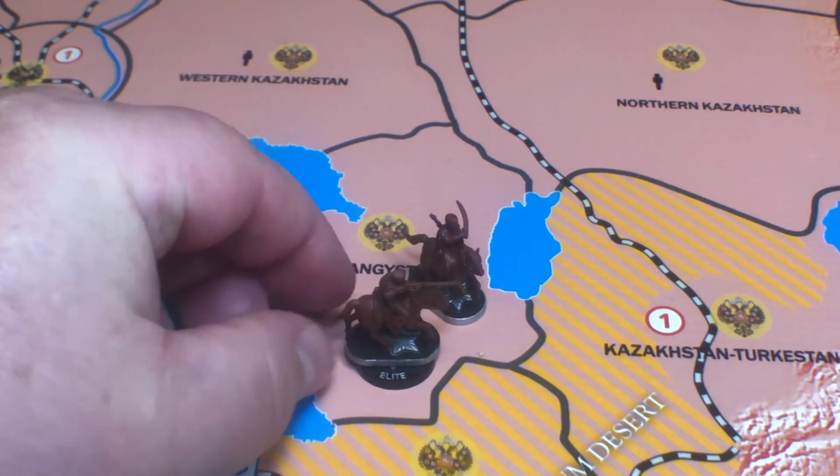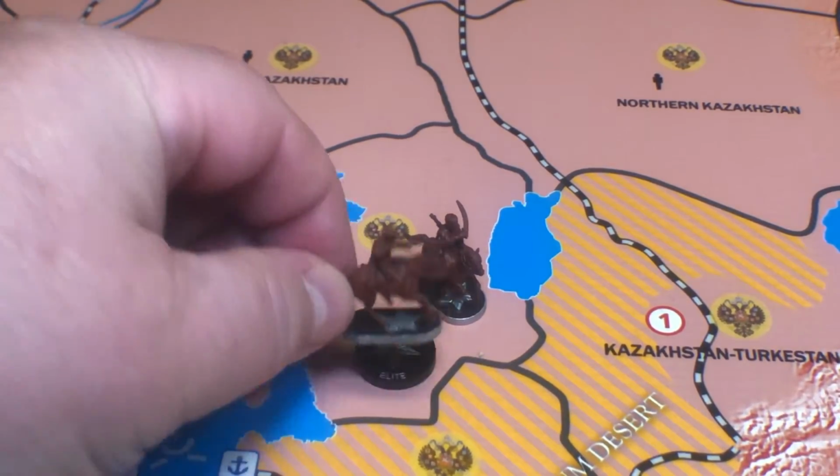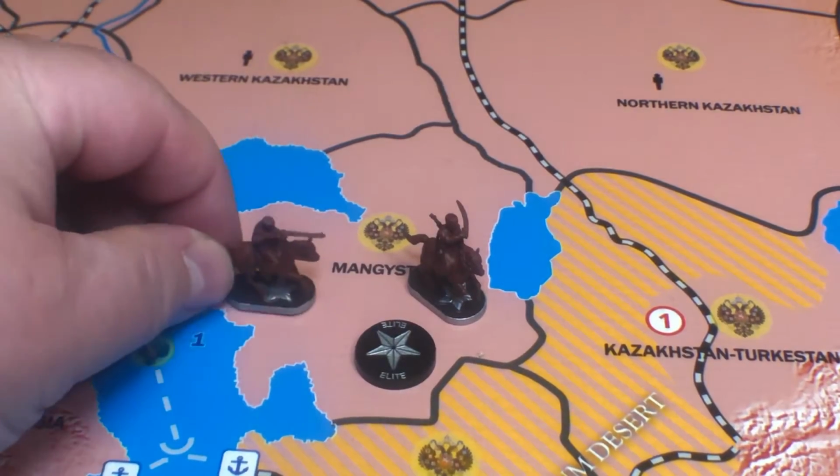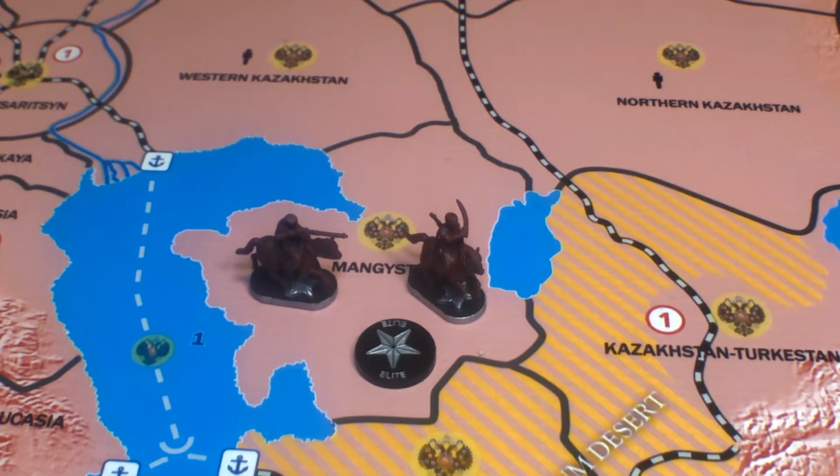I got them before we changed the cavalry bases, but you don't really need to put them on that chip. You could just color the base a different color if you'd like, or you could put them on the chips. It's up to you. Anyway, that's what we're doing.